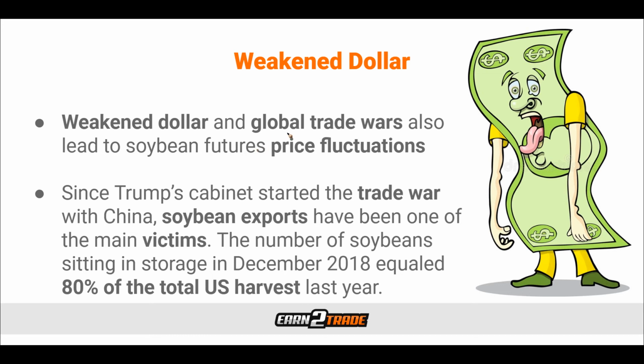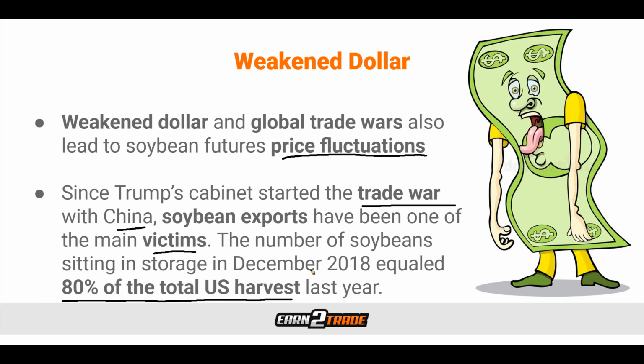A weakened dollar and global trade wars also lead to strong soybean price fluctuations in the futures market as well. Since Trump's cabinet started the trade war with China, soybean exports have been one of the main victims. The number of soybeans sitting in storage in December of 2018 equaled 80% of the total U.S. harvest last year. The good thing here is that soybeans don't spoil quickly and can be kept in storage for about a year. However, the inability to export such a large quantity of soybeans is a consequence of the trade tariffs against China, the biggest export market for the U.S.